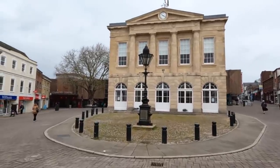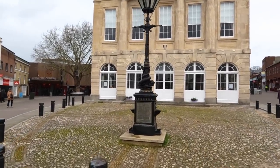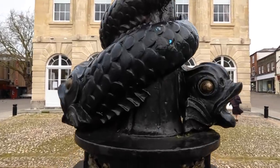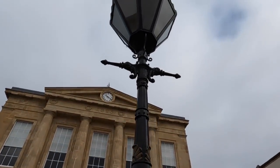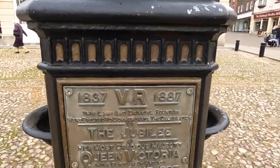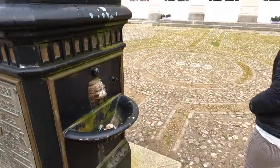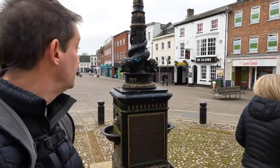Let's have a look at this lantern — this looks nice. It's got a couple of fish wrapped around it. It's absolutely massive. It's a fountain for the Jubilee of Queen Victoria — that's what they all are. The amount of work going on that year, planting these all over the country in every single town and village. Big ornate statues.